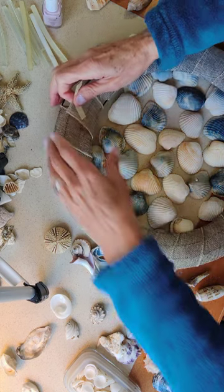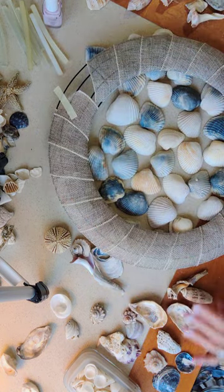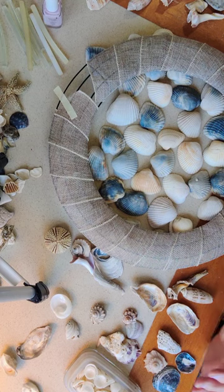I'm doing good. I have a project here that I want to go over with you. It's making a seashell wreath.